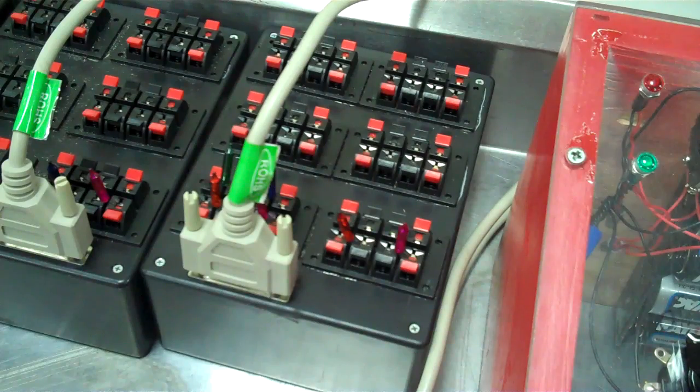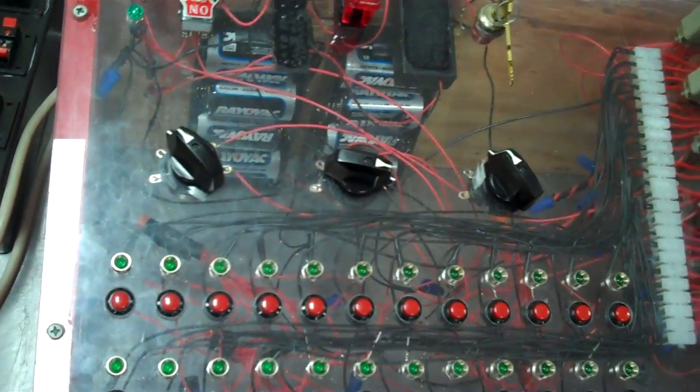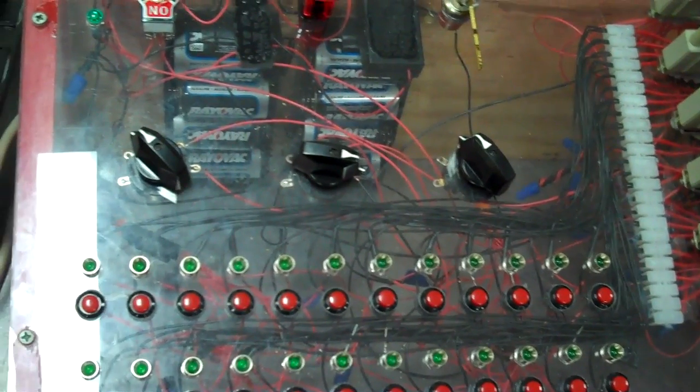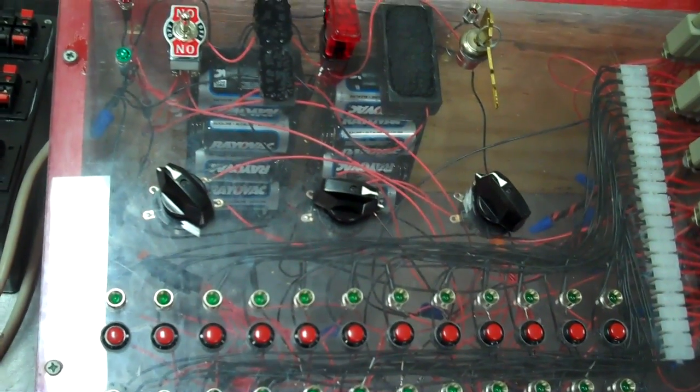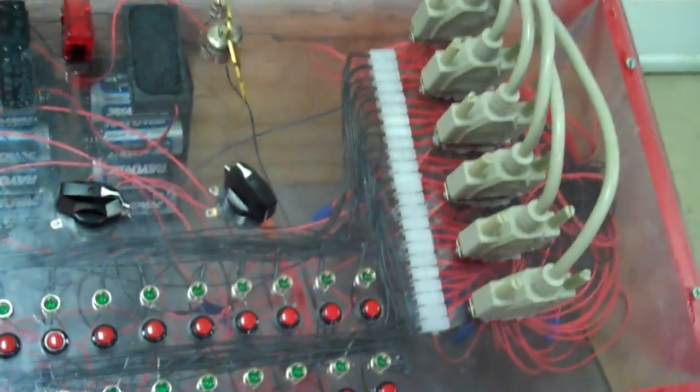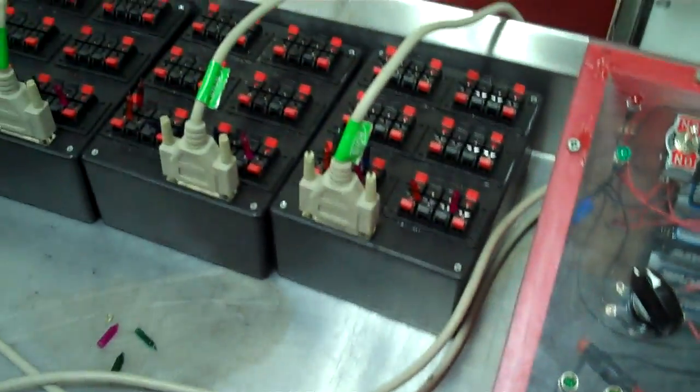You don't really have to know how to solder that well — I kind of picked it up as I went along. You can do it a whole lot neater than what I've done, especially the wiring on this system. Like I said, this is the first attempt at building a firing system. It's pretty neat — I could go back in and clean it all up pretty easily, make it real nice and neat, which I plan on doing in the future.